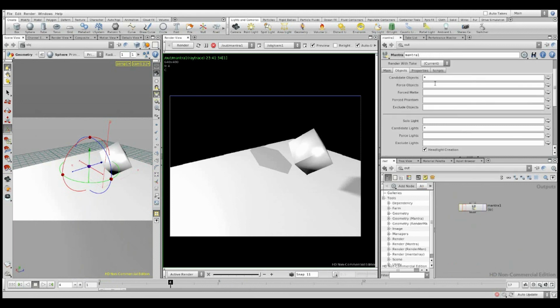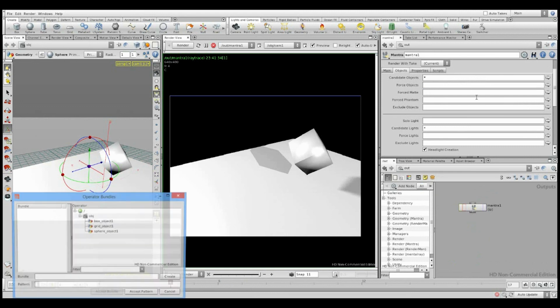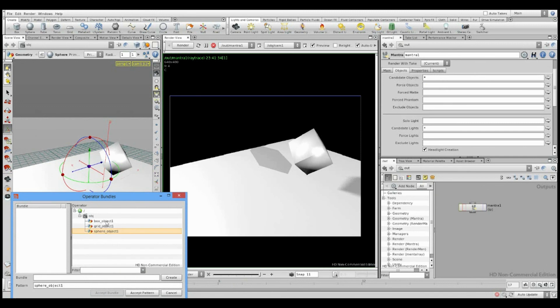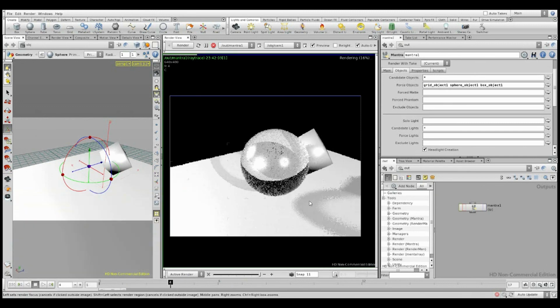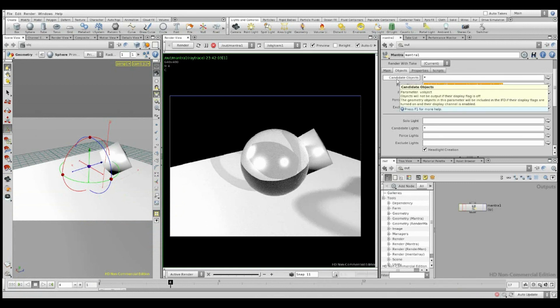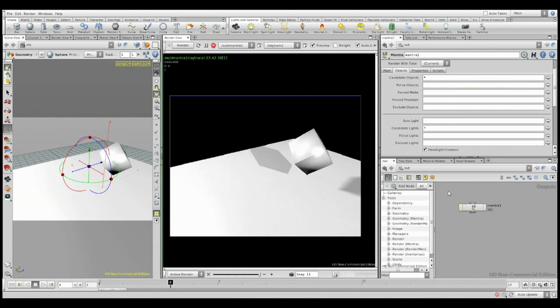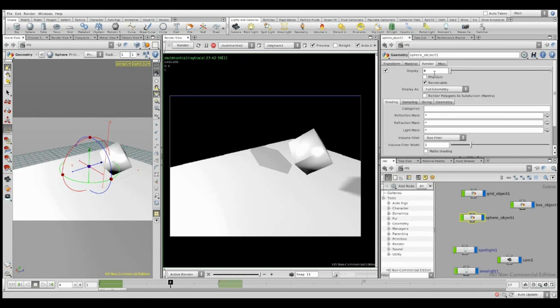And after a long working day, I forgot to unhide it, and we need to render. So just to make sure that everything in the scene will be rendered, I can select force objects and select all of my objects. And this will override my display option. So this is pretty useful. Or for example, I just want to test how it looks, but I don't want to change anything in the scene. That's how it works. The same about lights. If I have some hidden light, I can put it here and this will be rendered. Okay, let's bring it back.